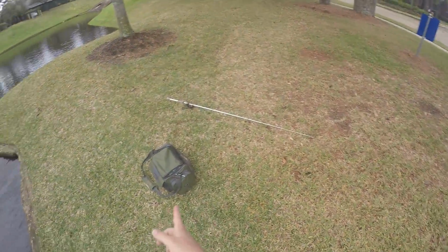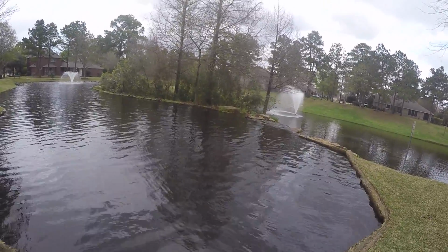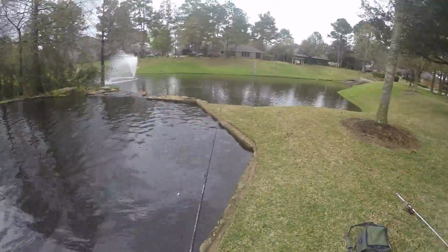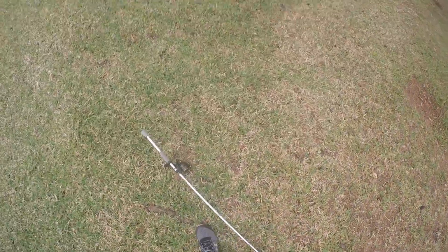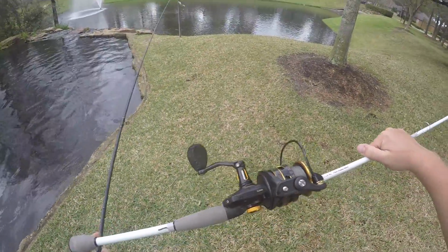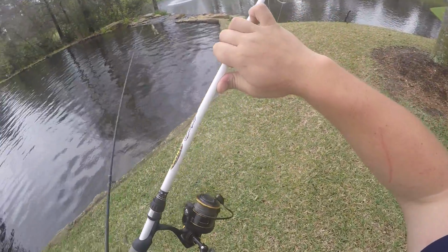Never even caught a fish on that Clash or the Penn yet. That's the new spinning reel I just invested in, because I'm gonna start doing a lot of saltwater fishing. If you guys want me to start posting saltwater fishing videos, let me know, and I'll do that as well. But this is the Penn right here I got, Penn Clash. I think this is the 3000 model.